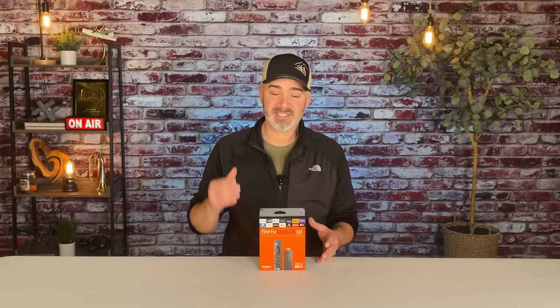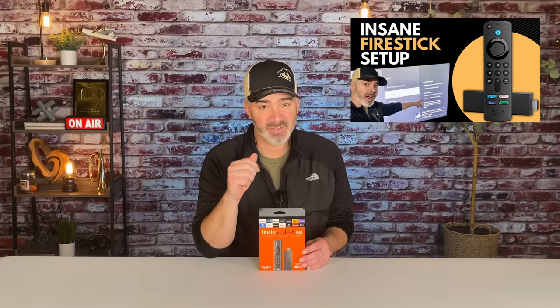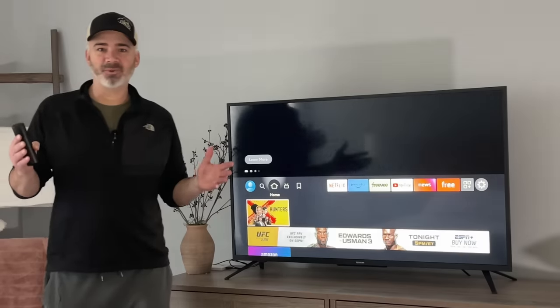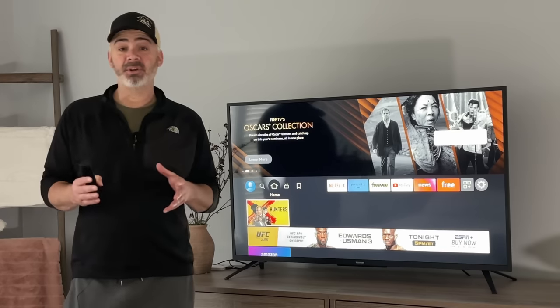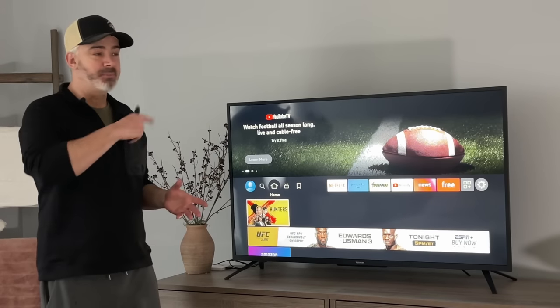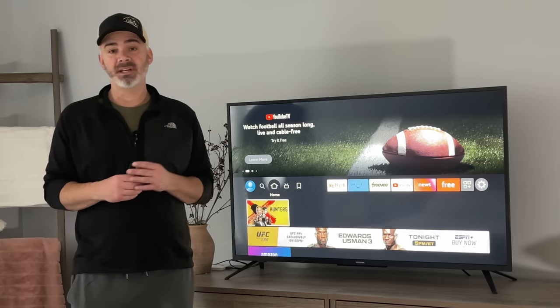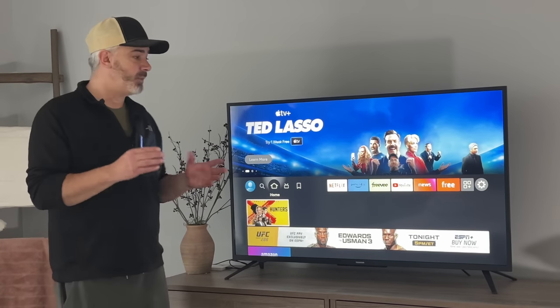I'm going to take you to the TV and show you how it's all plugged in and how it works. And I'm going to take it one step further and add one extra device to make it an insane Fire TV stick. I've got you up here in one of our guest rooms where we have this full insane setup on this TV. I'm going to show you the storage on this Fire TV stick and then flip the TV around and show you how we have it set up.